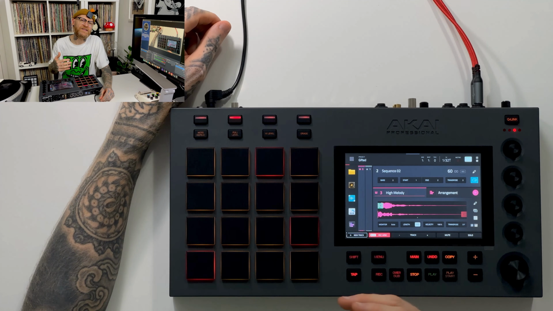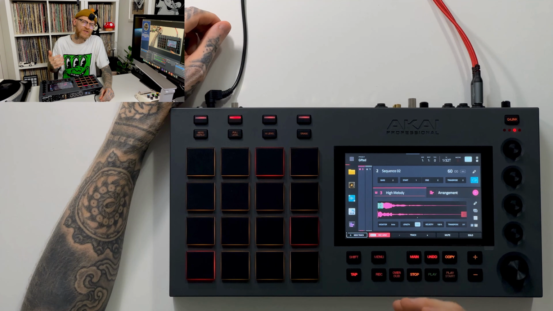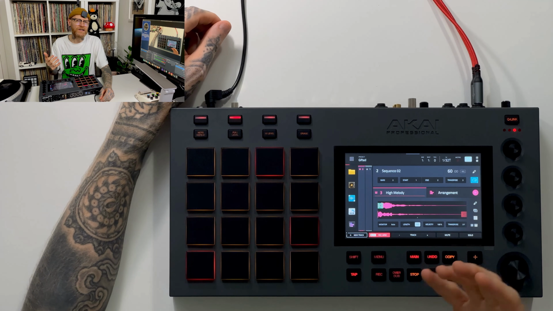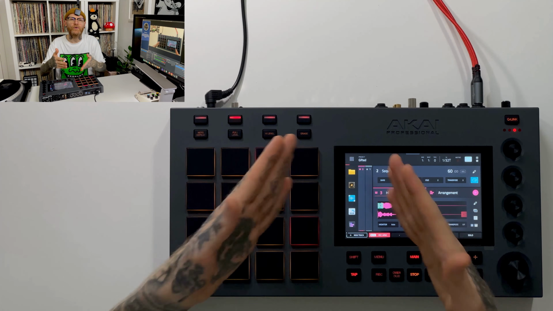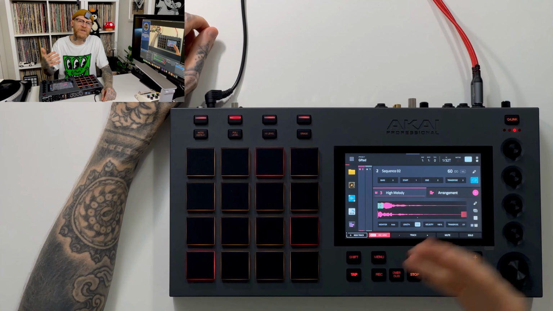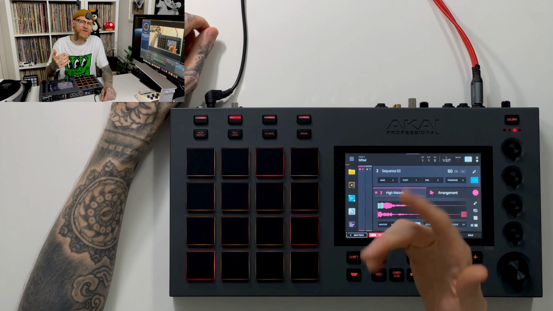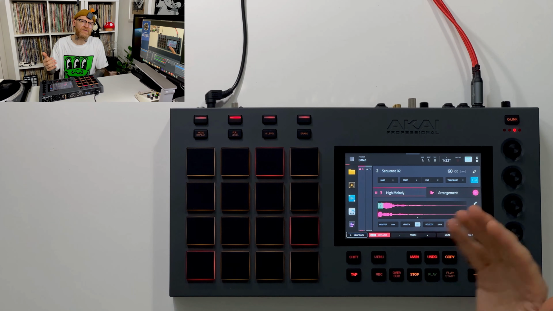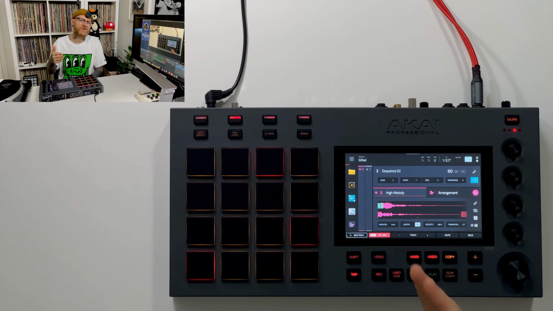Let's take a look at submixes on the MPC. Just a general overview for the beginners to get you up to speed. What is a submix? Essentially, it's a place that you can kind of funnel audio to. And I'm going to set one of these up and give you just one demonstration of how you could use it. They are multiple use items, so we'll come back to that in further tutorials. But for now, this is just one prime example of how you could use one.